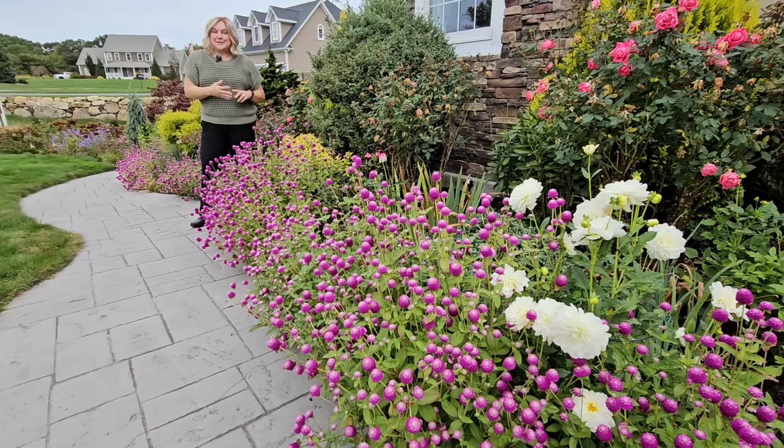In my garden, the deer and the bunnies do not touch it, but I have had some of you tell me that the bunnies bother it in your garden. So it really just depends. But I will tell you, bang for your buck, this is it. One pack of seeds gave me enough plants to do this whole stretch of my walkway, and they are prolific bloomers.